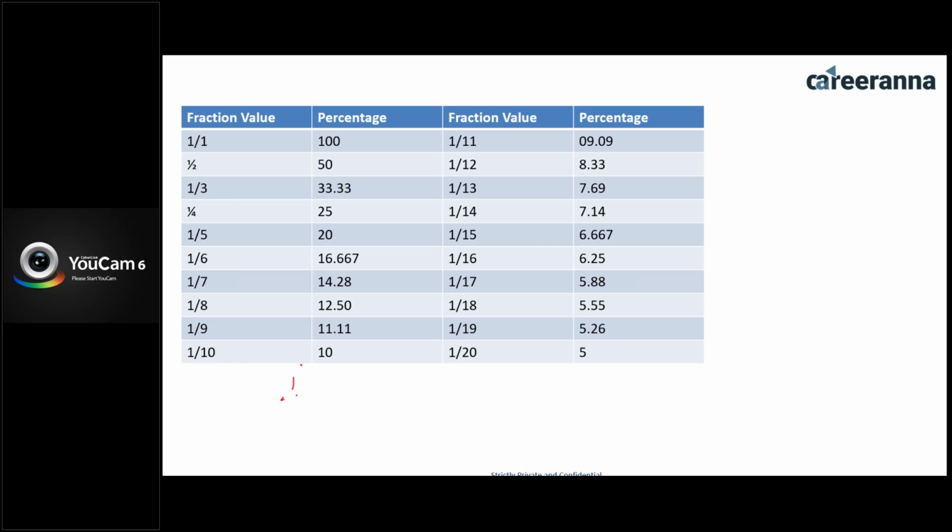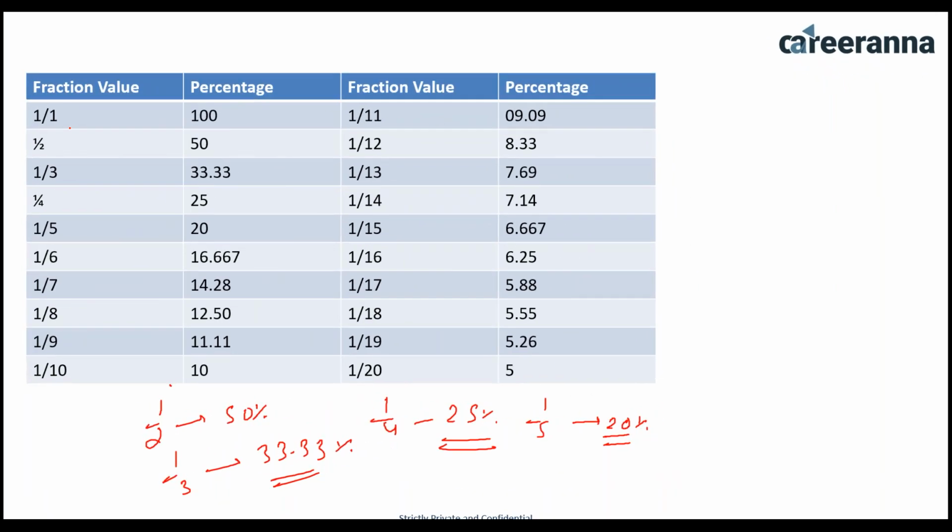Okay, so can you please tell me 1/2 can be written as 50%, isn't it? Yes, no? 1/3 can be written as 33.33%. Okay, 1/4 can be written as 25%, right, Varsha? You guys understand this? Okay, 1/5 can be written as 20%. I think it is clear to all. Similarly, 1/1 can be written as 100. Please have a look. Also, this is 50. This is 33.33. So 1/6 can be written as 16.66.